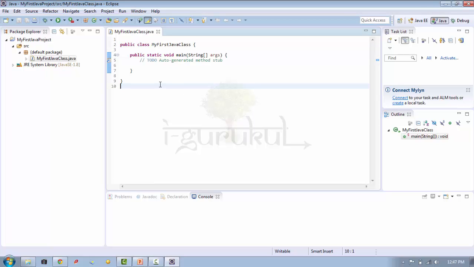So I think this will be all for this tutorial. In this tutorial we have learned about how to download and install Java, how to download and install Eclipse, then the various features of Eclipse. There is one more important thing I would like to tell you, that if you are using Eclipse, you need to download Java. That is a compulsion if you are using Eclipse. But if you're writing a program in Notepad, you have to download JDK. So downloading JDK is same as downloading Java.